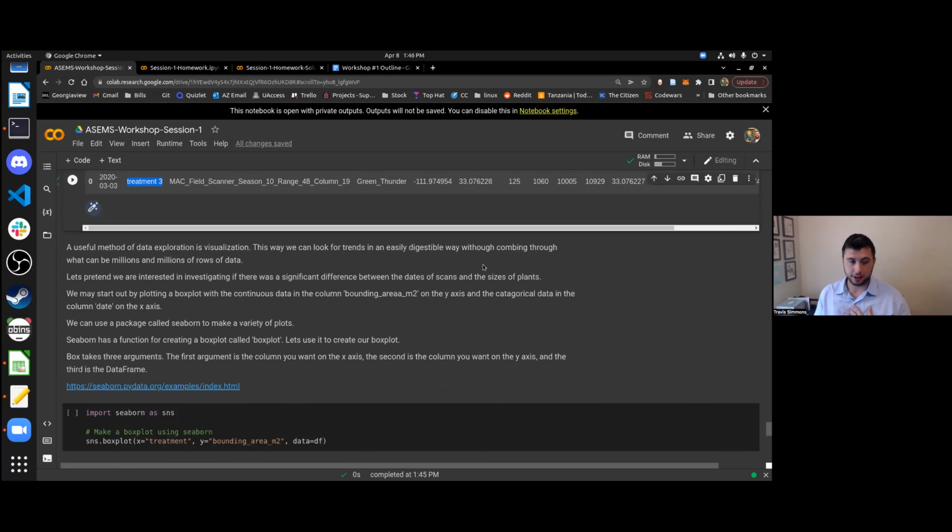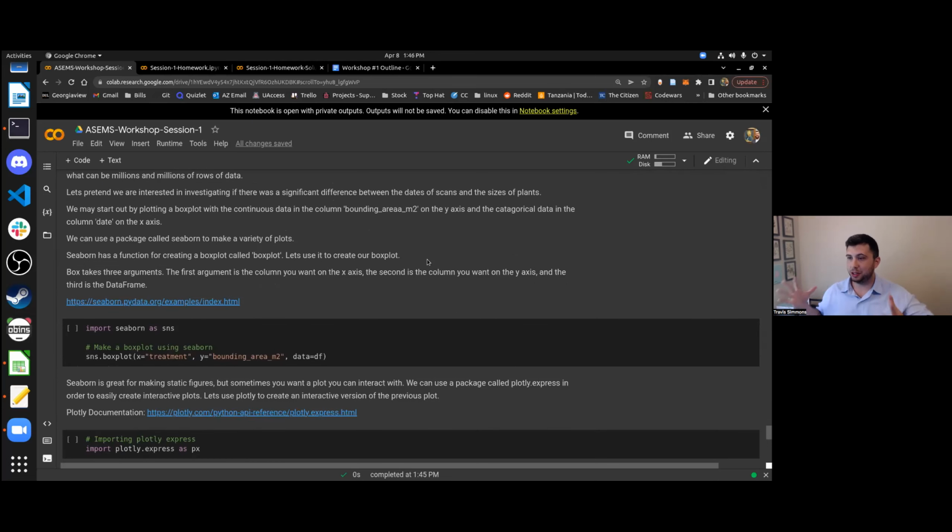And one thing that I found really cool when I was first learning to code was I always saw these really beautiful graphs in all these papers that I was reading. And I was always so mesmerized about how all these researchers were making these cool graphs. And they were doing it through code. And there's packages, just like we have Pandas, to make these graphs, one of which is Seaborn. So we're gonna look into Seaborn right now.